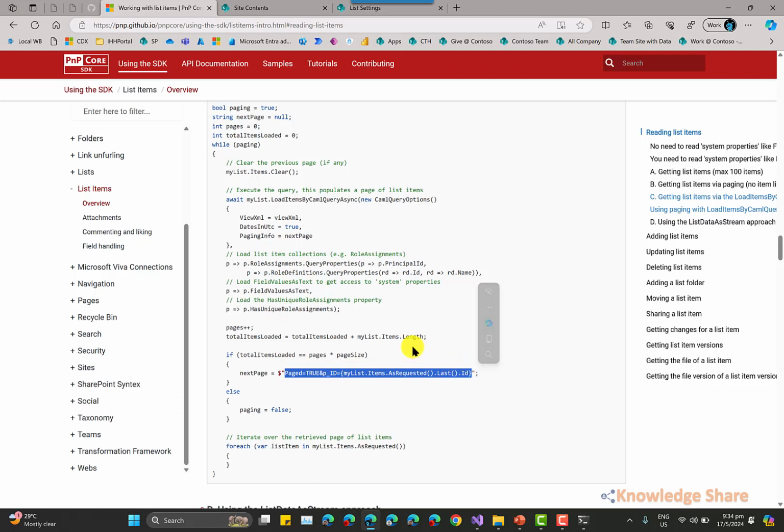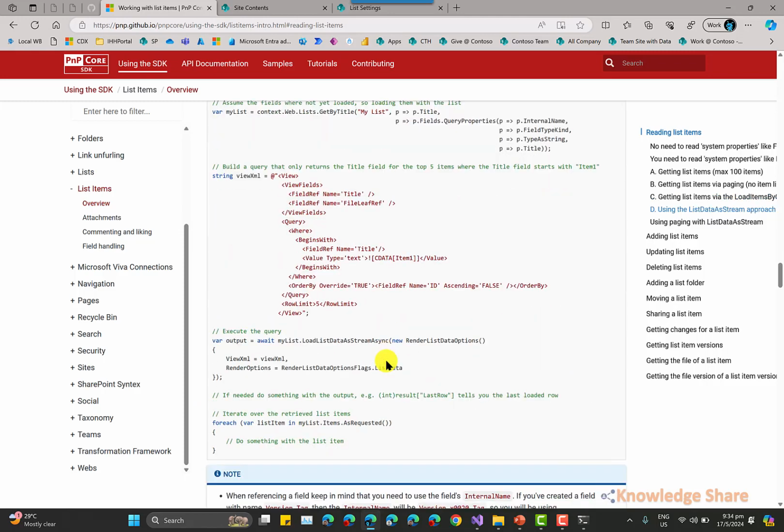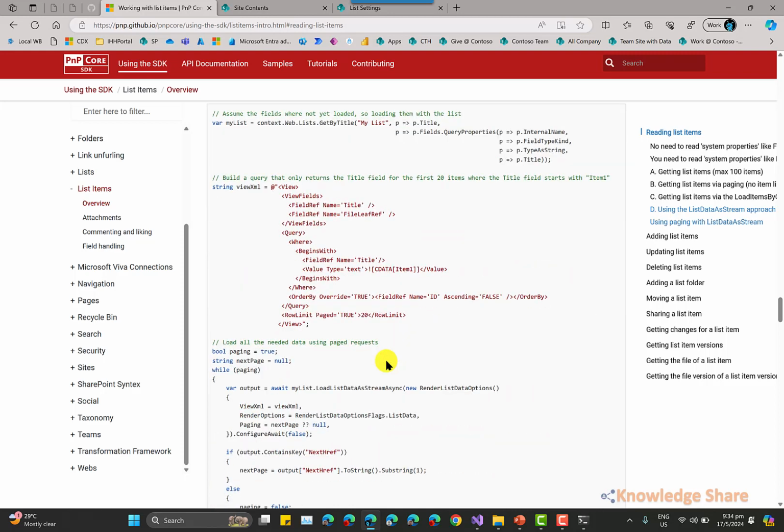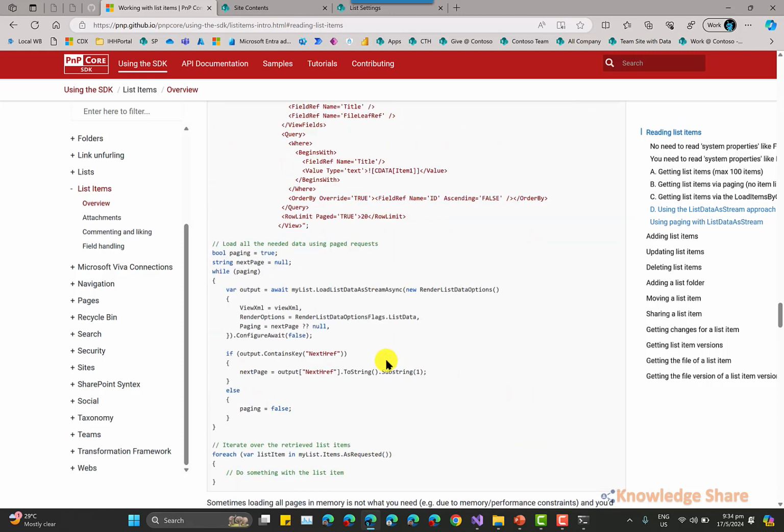through the large list. Based on my experience, sometimes this returns some issues for the filters when the list has 700 or 800K items. So my suggestion is, I always prefer LoadListDataAsStream.